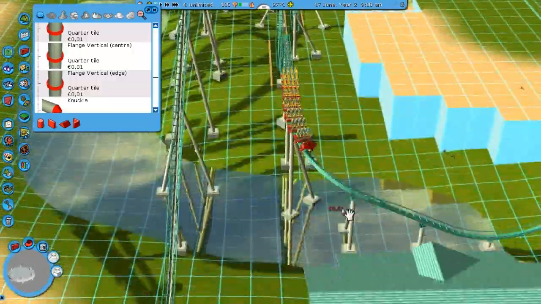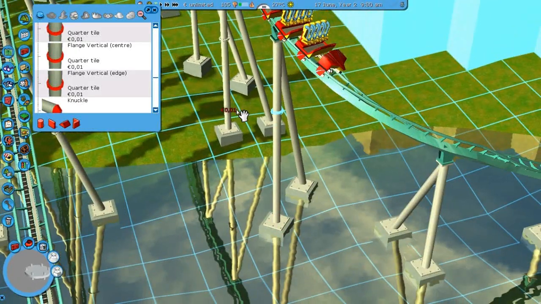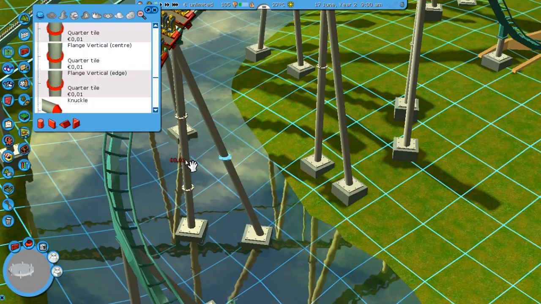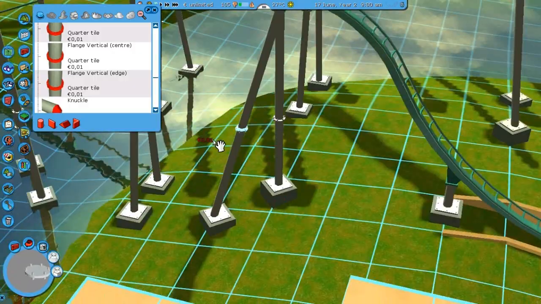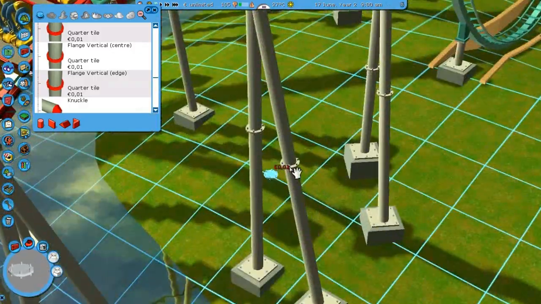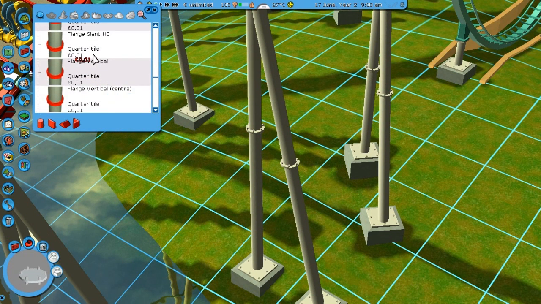Scenery is the most flexible thing you can build in Roller Coaster Tycoon 3. You can easily build it around stuff, and that's not really the case with coaster layouts or supports. That's kind of why you need to pay attention to that. And by the way, you can see that I'm placing vertical flanges on these angled pieces. You should never do that, only if you're lazy like I am.